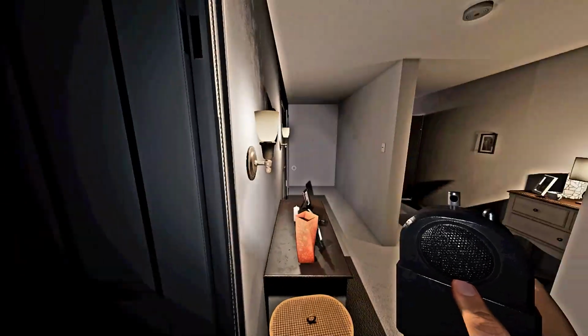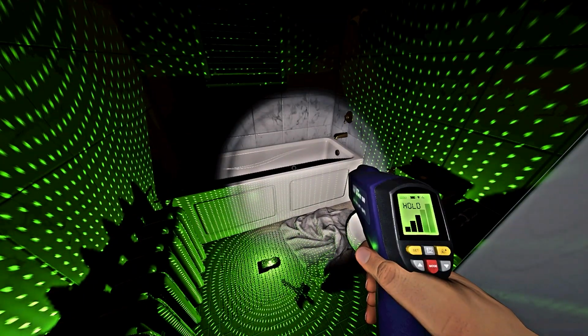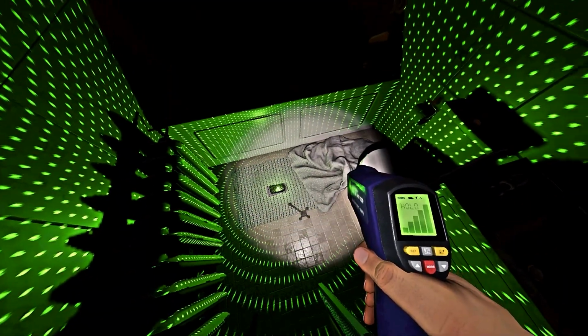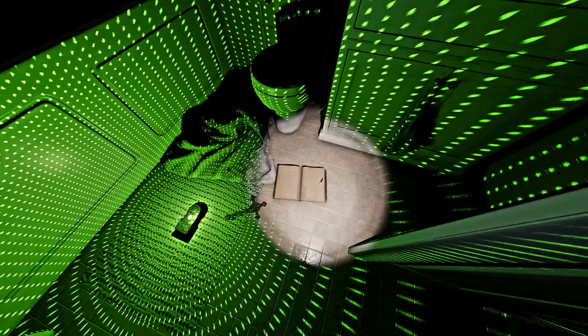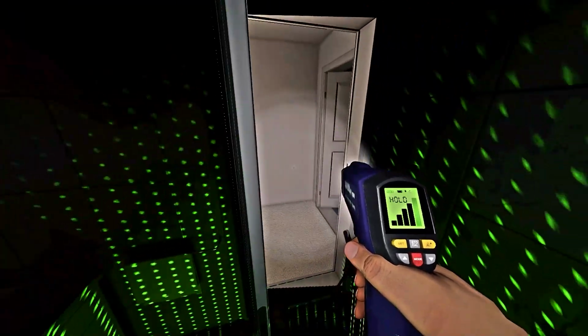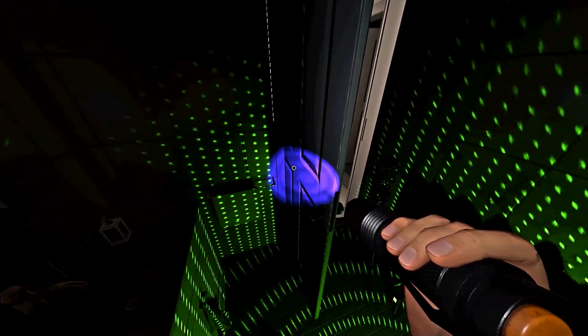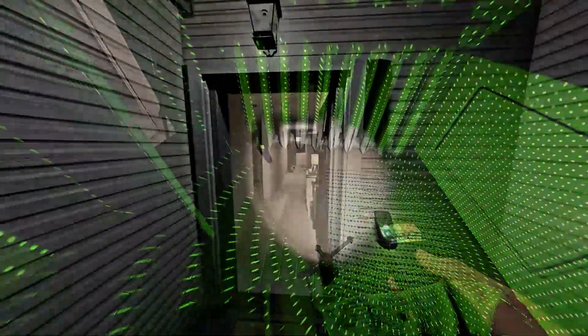So the next part of my strategy is to put a dots projector and a ghost writing book down. Now a lot of things happen here in the next few seconds, so I'm going to try my best to explain what happens. After I place down the ghost writing book and I'm checking the temperature one more time, a door is moved. And I immediately drop the thermometer and grab the UV light. I check for a handprint and don't see that there is one.